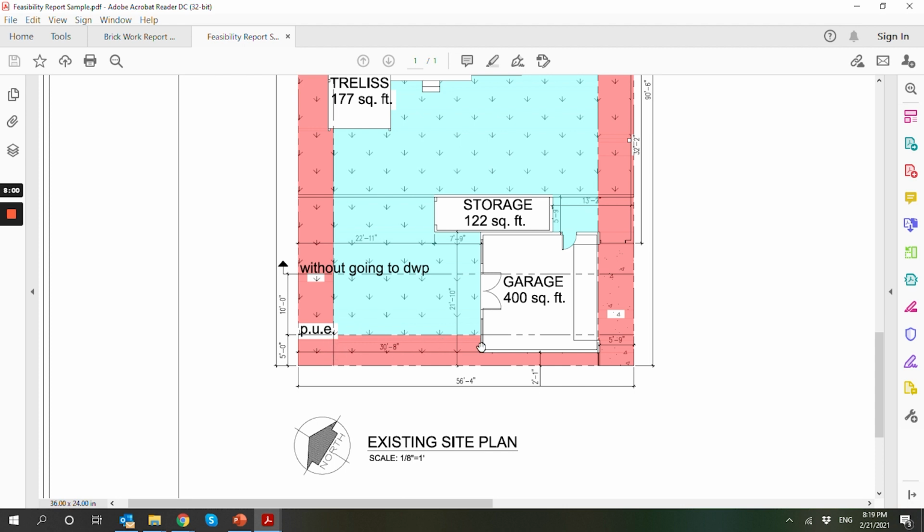And that means that if we want to build anything here, we need to be within 5 feet of this easement. All right? Meaning we cannot get closer. If this is the property line over here, we cannot get to the property line. We need to be 5 feet away, meaning that's where we can start any new build that we would want to do.